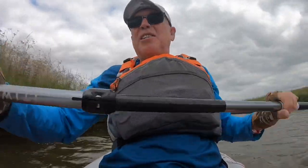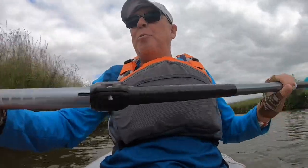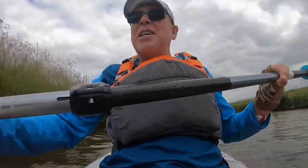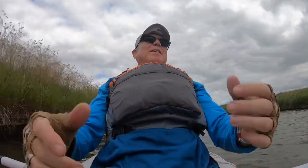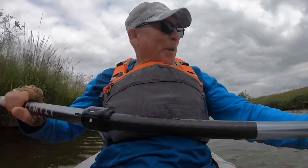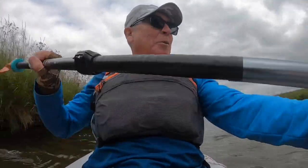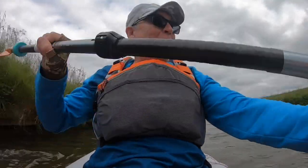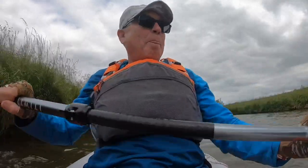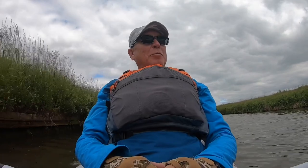And then the water's really, really choppy, and it ruins that kind of relaxing paddle that I'm often looking for. But there you go. I've still got about a mile to go, so I'm still gonna go past the odd one or two. I mean, it ain't horrendous, but for someone like myself that's quite new to it, it's a different experience for me.